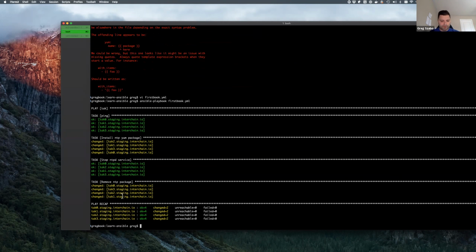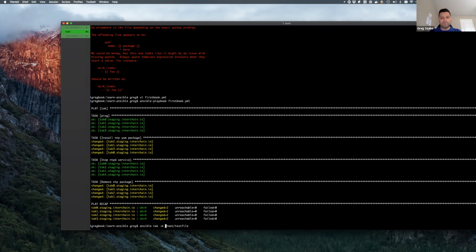Before we move forward and get into roles, I want to ask, do you have any specific tasks in mind that you want to do with Ansible? And let's try to use a little bit more modules to get ourselves familiar with what Ansible can do. So we can copy files. Let's manage a file. So I'm going to just do it on the command line. On all the top servers, we have a file called root test file, right? We copied that over.